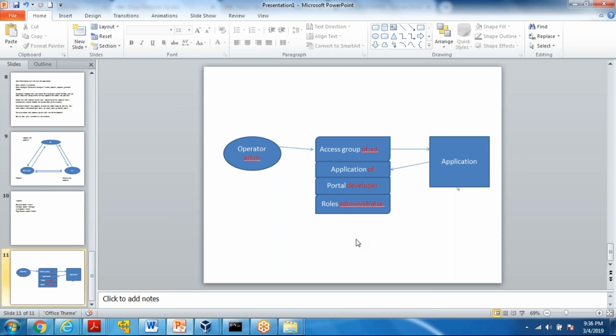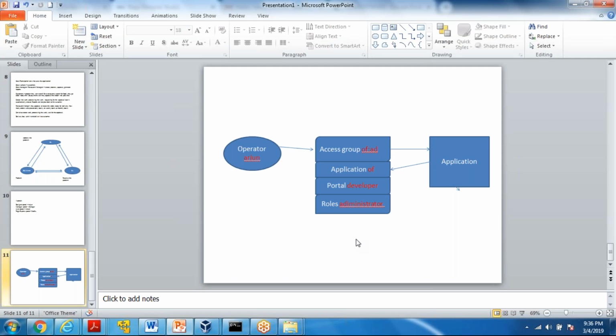Right. So we now understood how to create an application, how to create an operator, how to configure an operator to an access group, what an access group contains, and how it is giving you the portals. We also discussed types of roles we work on in the application, and types of portals, 4 portals, because these 4 portals are there because of 4 access groups.